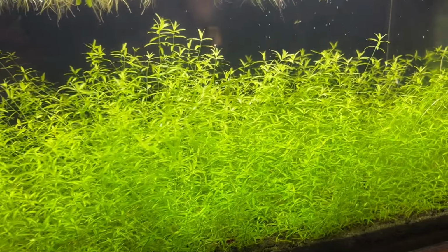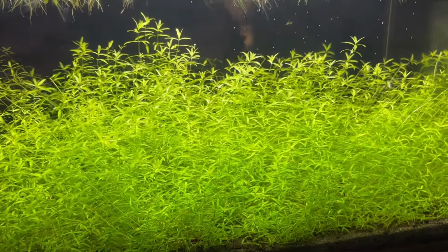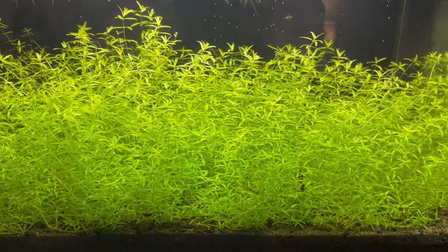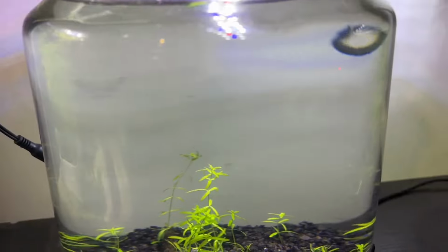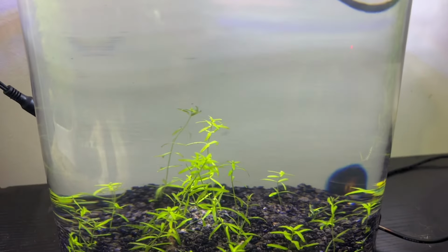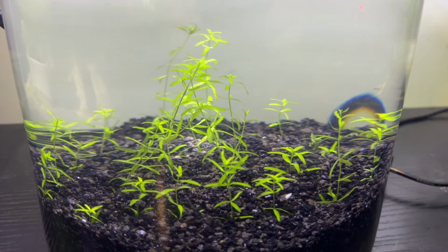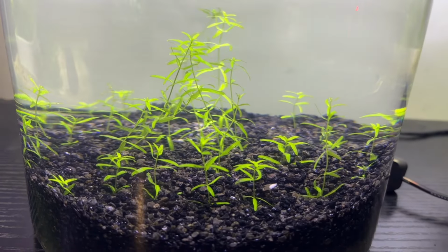Thankfully, the live plants in my setups counter the high food load that I add, preventing any water parameter fluctuation, helping to keep my shrimp safe. In my opinion, you can easily add enough live plants to counter daily feeding in both shrimp tanks and shrimp jars, so I'm going to call this one a draw.